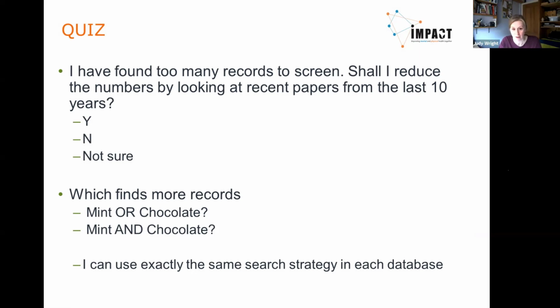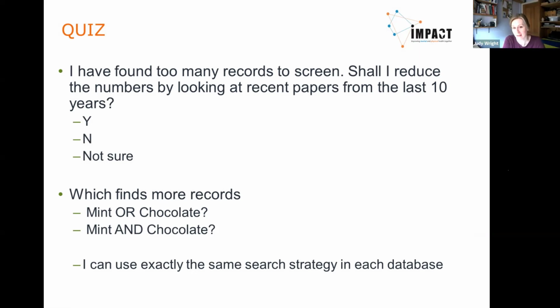So we would find things like chocolate bars with mint in them, you know, mint flavoured chocolate, that sort of thing. So we'd find a much smaller set of results there. We wouldn't find things about cherry flavoured chocolates or strawberry flavoured chocolates. We'd only be finding things about mint flavoured chocolates.